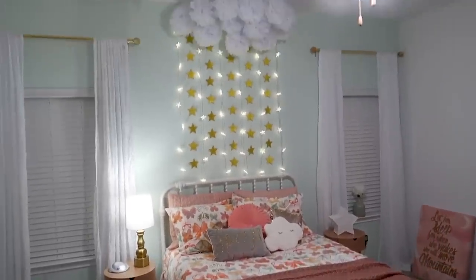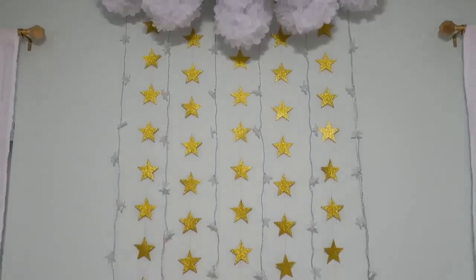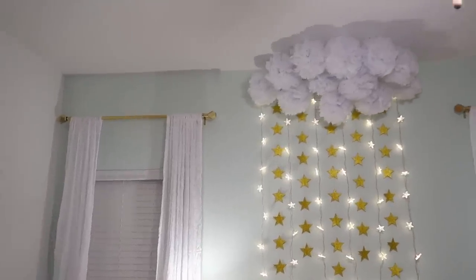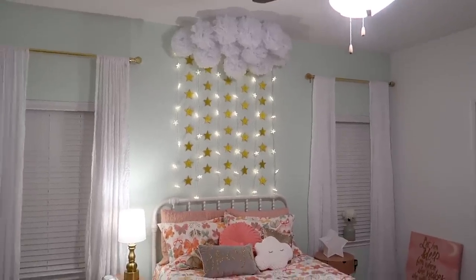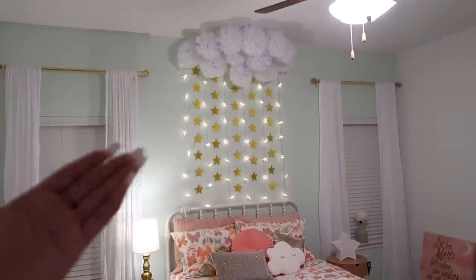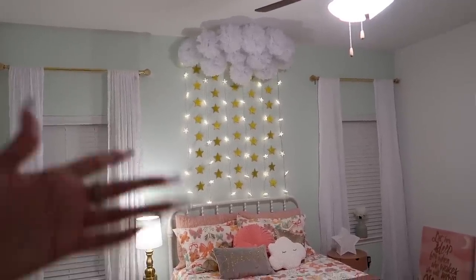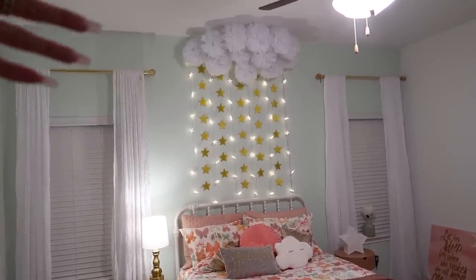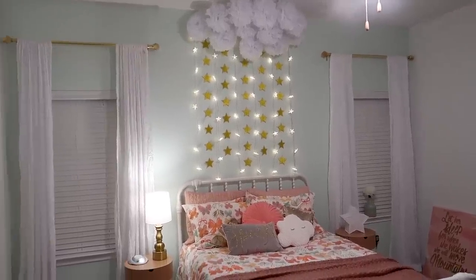A few hours later and I am finally done with the cloud installation. I'm actually pretty happy with how it came out — I think it turned out pretty cute. There are still a few changes or additions I could probably make, just to zhuzh it up a little bit. But overall, this is the main idea and I think it reads. If some stranger were to walk in here, they'd be like, 'Oh, it's a cloud.' Comment down below and tell me if you just randomly walked into this room, would you be able to tell that's a cloud or would you be like, 'What the heck is that?' — because that's the only thing I'm worried about.